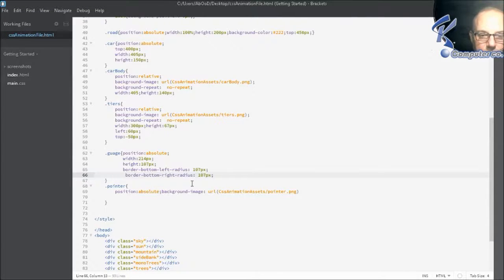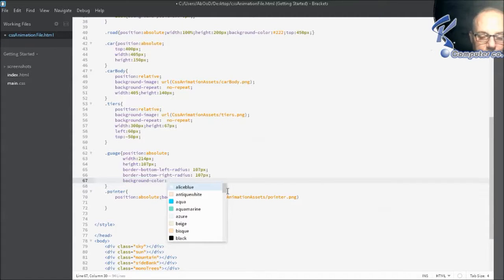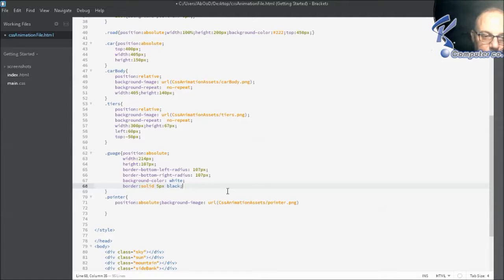Okay, so again, the background color, yes, will be white, and the border itself will be solid, with the width 5 pixels, and black. Okay, let's check the gauge.